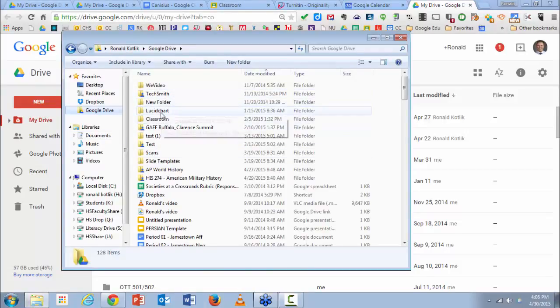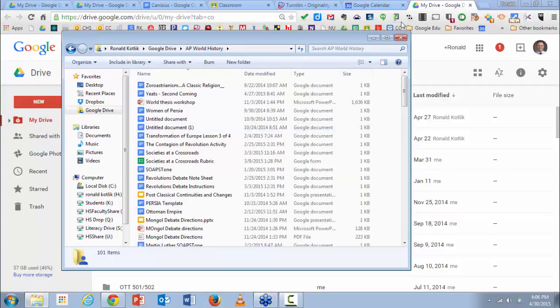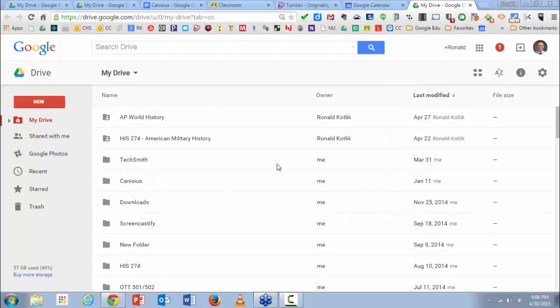And now I can go into any of these folders and I can open them up and I can look at all my files that I would see anywhere. So that's also really nice. This is really easy too if you want to transfer files back and forth from your PC hard drive or an HSpace or a Dropbox account. You can easily transfer them over to your Google account if you actually have that open. So that's just another option there for you. Okay, so that's just kind of the basics of Google Drive.